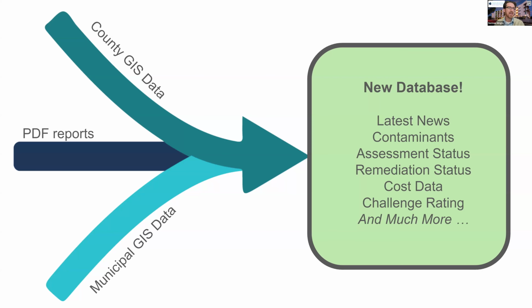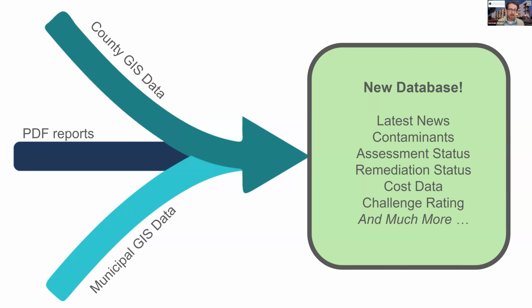So, okay. I just want to stress again that in the case for Niagara County, this is a pretty unique project, I think. We had to combine many different data resources into this new database. That included the inflow of county GIS data and municipal GIS data from all the different cities and towns, as well as the PDF reports that we had to manually review and then enter into the GIS. And that creates this new database.